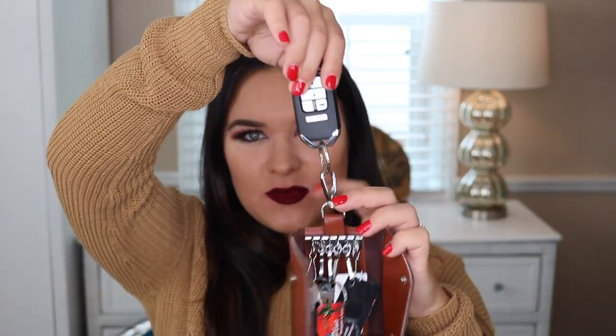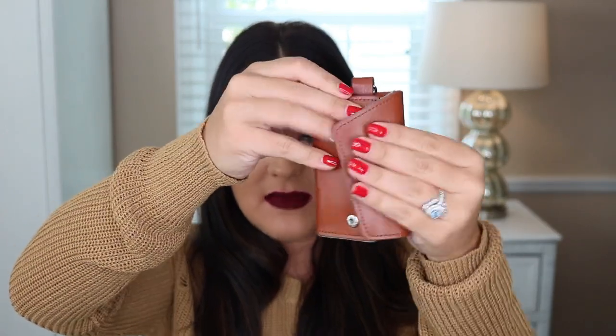The next thing I actually purchased from somebody else's Amazon favorites video. This is a key organizer. I have a bunch of keys and I hate ugly, clunky key chains. I wanted something that would look really good in my Louis Vuitton bag, and I am obsessed with this camel color. They do have other colors including black. I just leave my big key out, and then my other ones go in there and it buttons closed — it looks really clean and sharp in your bag. It has six hooks, so I have my gym membership, my Kroger card, and my three house keys. It also has a slot if you want to put money or a credit card, and there's a little doodad on it as well.